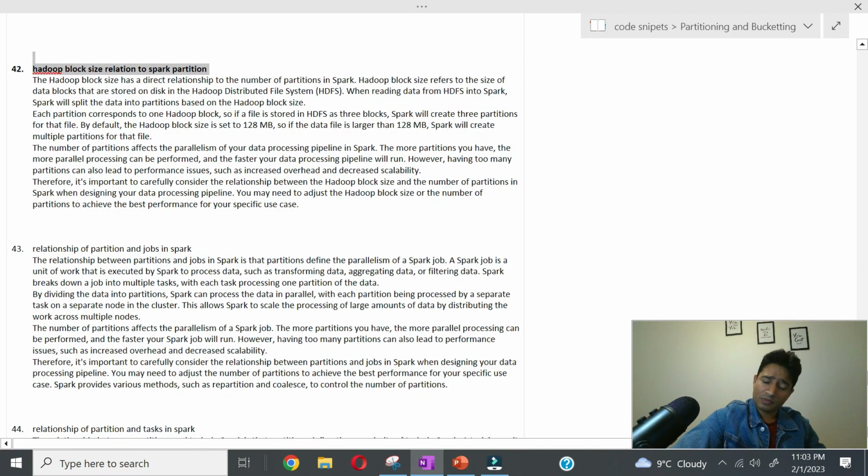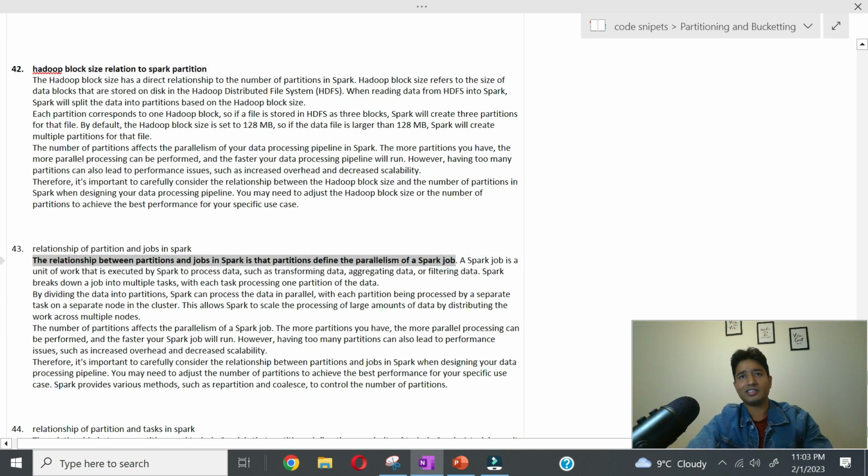What is the relationship between partitions and jobs in Spark? There is no direct relationship. The relationship between partitions and a Spark job is that partitions define the parallelism of the Spark job. If you have 100 partitions, it doesn't mean it will create 100 jobs.